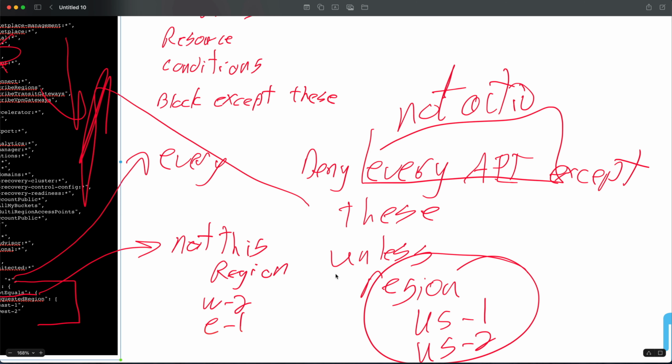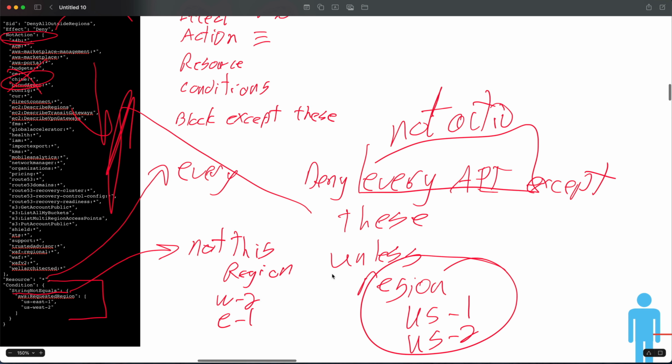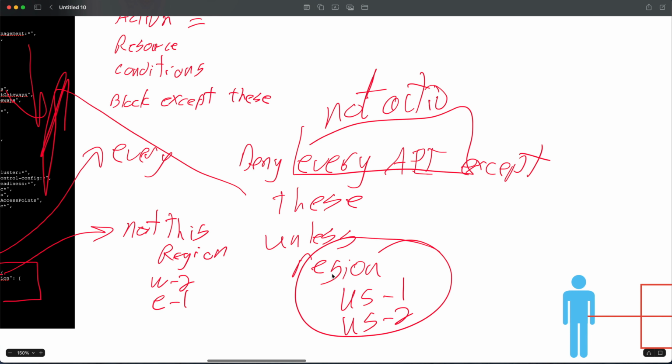But again, this is really solid, because it doesn't matter how many allow policies that somebody tries to add and put into place. It's going to deny every API call except those API calls and every region except those regions. That's why, because that deny statement is more powerful than the allow statement. And that's why we want to use these frequently. So that's the quick overview of this.